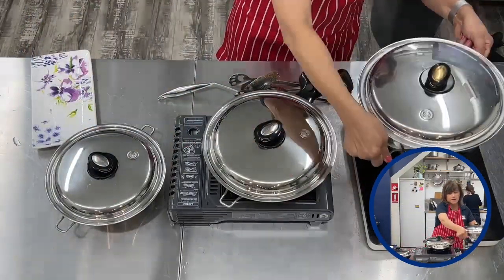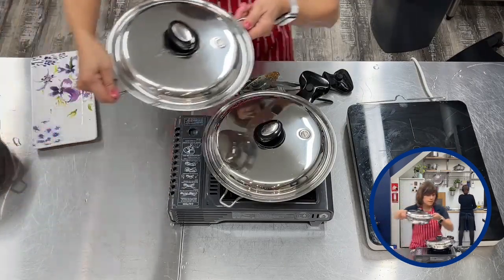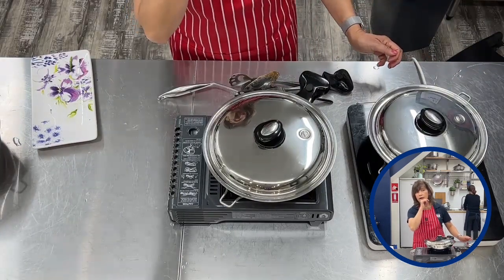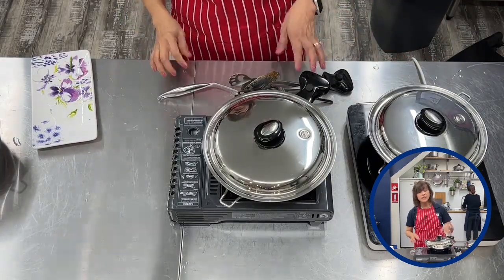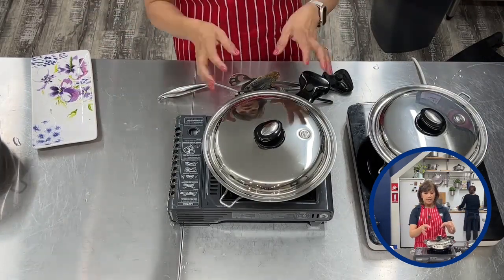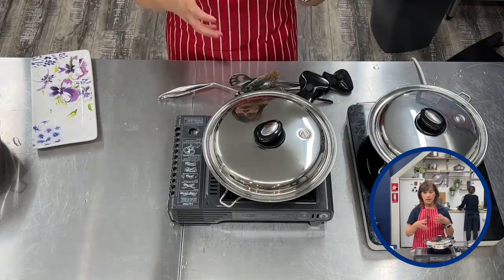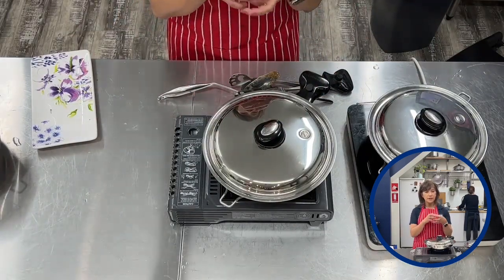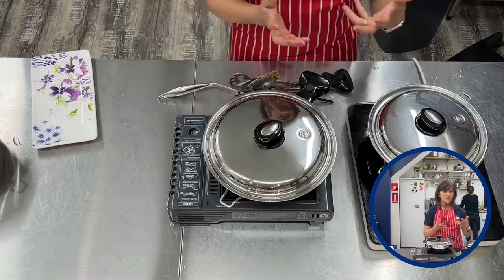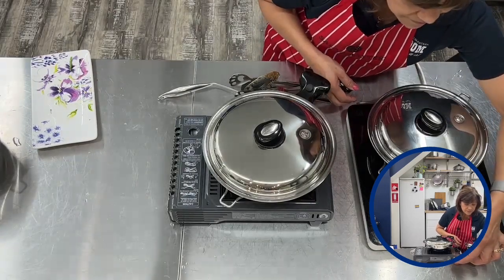A question: what would be the time needed if you opt to use fresh seafood for the chowder? Would it be the same? Oh, fresh seafood, yeah, it will be the same, because then you're going to put the seafood with the stock and the vegetables. The purpose of the seafood is to get your stock to have the flavor, so not just the fish, but also your veggies. So yes, it will be the same.